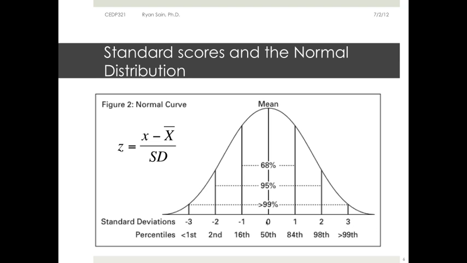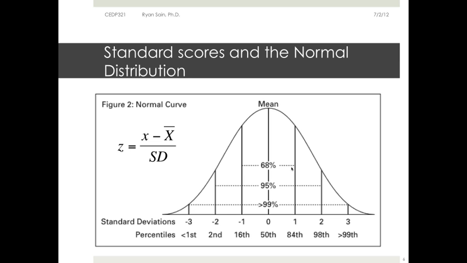So we know that 23 was in the middle because that was our mean. That's no standard deviations away because we're right at the mean. So 1 standard deviation away from the mean, we're just going to add what the standard deviation was. It was 4, and then another 4, and another 4. And the same thing goes the other direction. So 1 standard deviation below the mean would be 19, 2 standard deviations would be 15, and 3 standard deviations would be 11.